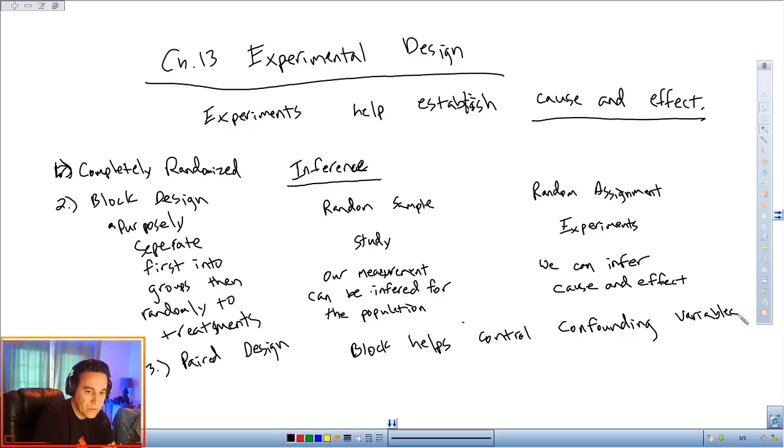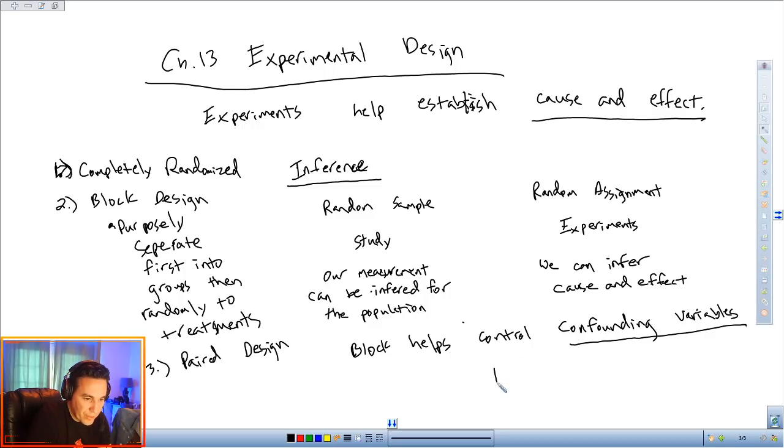So now, most of the time, right, confounding variables, we don't know what they are. If we don't know what the confounding variables are, then we have no way to block them. So in order to block, you sort of need to think about what could be confounding variables. Now remember, confounding variables are variables that are out there in the world that affect the response variable that we're measuring. And we're trying to think of what they could be.